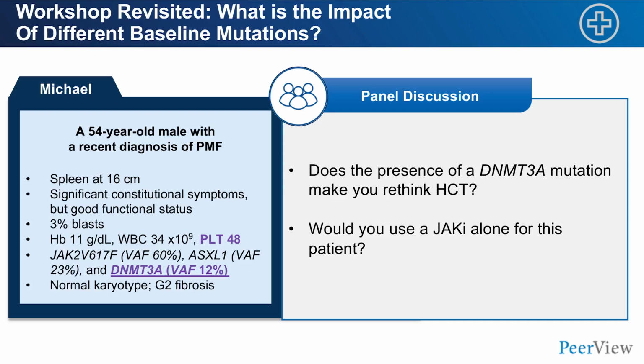So, Francesca, you've been heavily involved in major developments in this field and have really moved the field forward. If this patient's in your clinic in Milan, would you use a JAK inhibitor alone for this patient? Potentially yes, because this is a patient with platelets around 50,000 and the patient is not anemic. And so we can start with JAK inhibition.